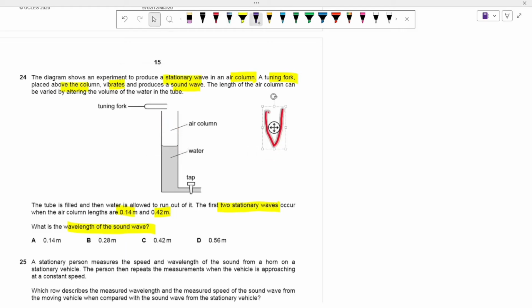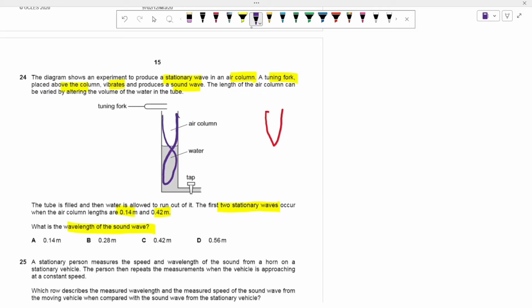The second stationary wave that we're going to form is basically just going to have an extra node. So we keep on adding a node every single time that we form a new stationary wave. We only had one node in this instance, so we're going to add another one like so, and in the process we've just created an antinode. So we're just going to have something like so.